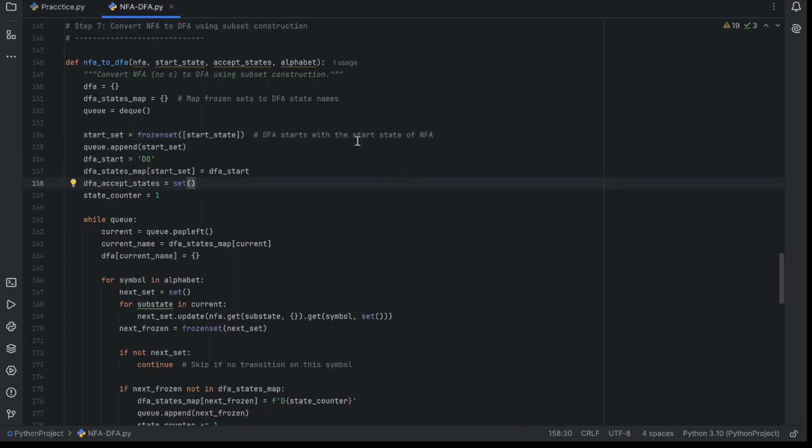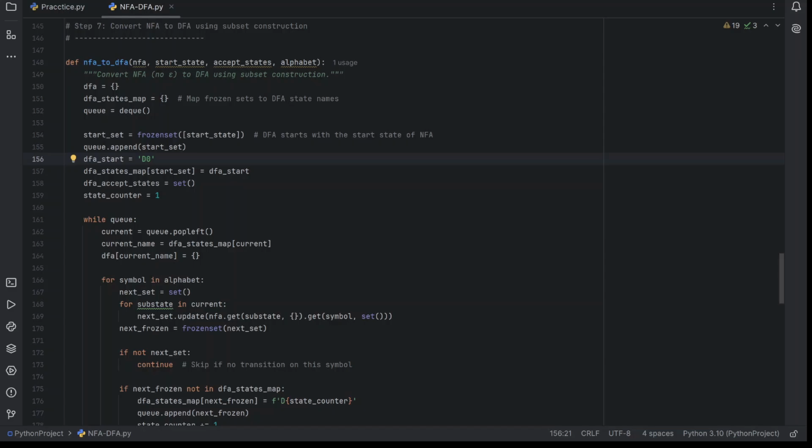Basically, state by state, just like how we convert an NFA to a DFA on a piece of paper. Each state of a DFA must have an equivalent set of NFA states. So that is what it means. And then we start with D0.